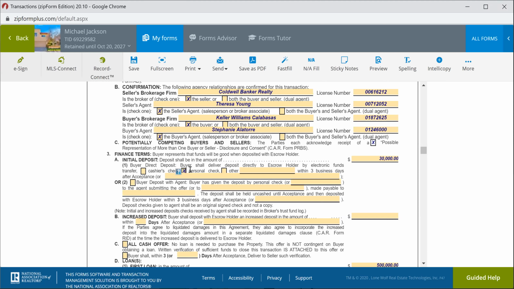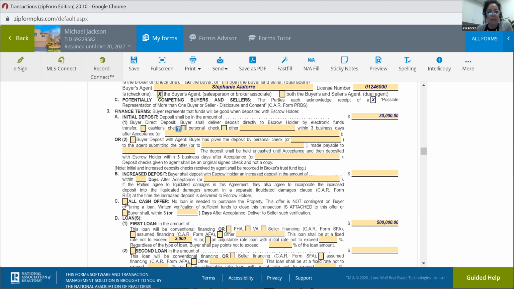It's less complex if we do the EFT, right? Yeah, I mean, there's some people that want to do a check. I mean, we still get checks most of the time just for leases and stuff like that, but I haven't looked at the check log, but more times than not, they do the electronic funds. But some people are like, I'm a little nervous to wire that kind of money, right? You ask your clients, what do you feel more comfortable doing? Then whatever the case is. So then we put the 30,000, right?